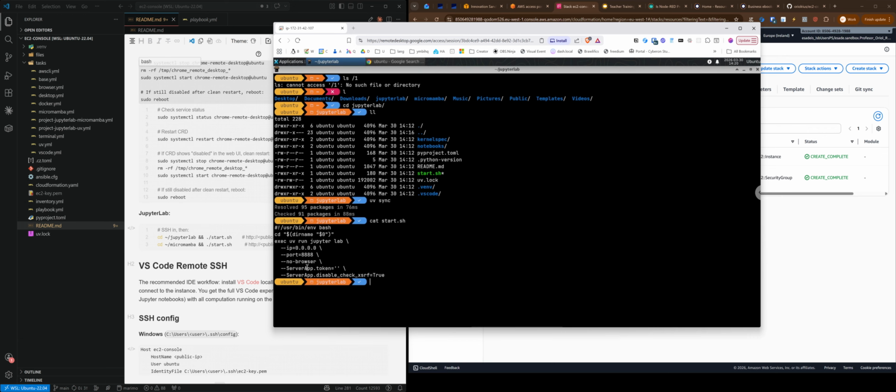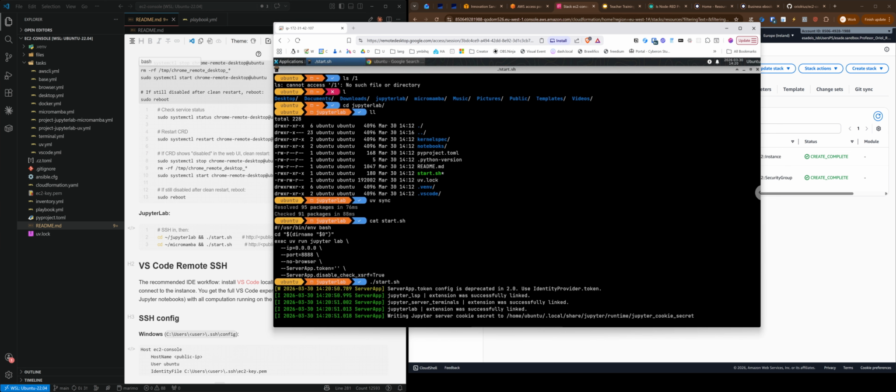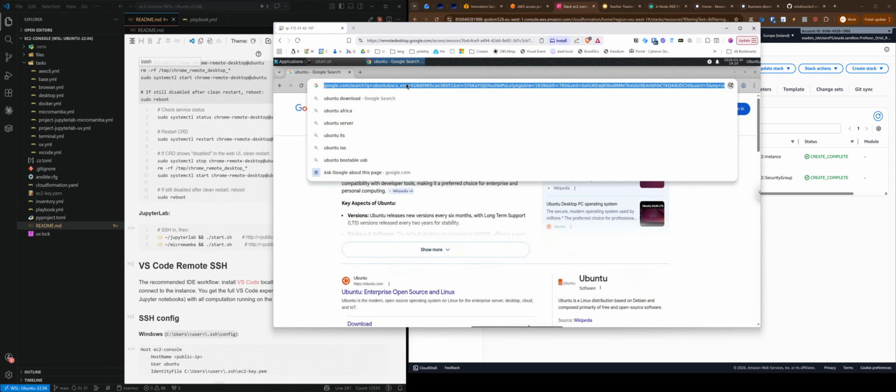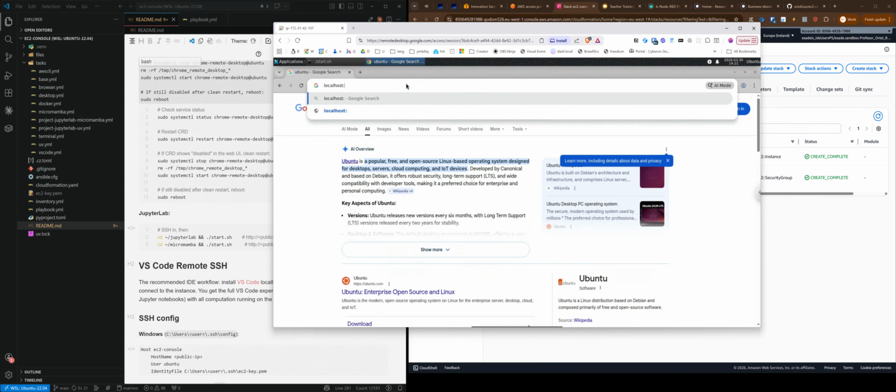Okay, so no token is required, just for simplifying the process. And then with, sorry, it was start.sh. With this start, okay, you can see everything is running. I can go to this remote browser and say localhost.